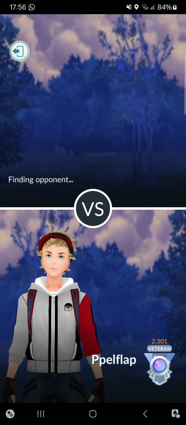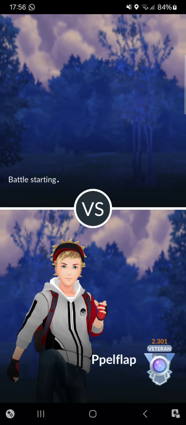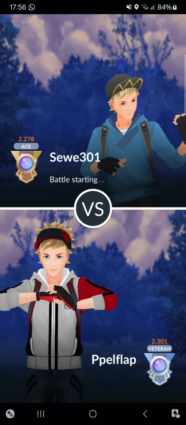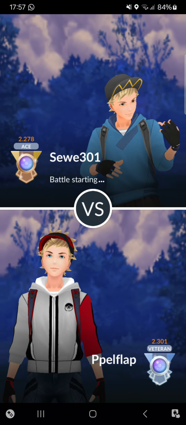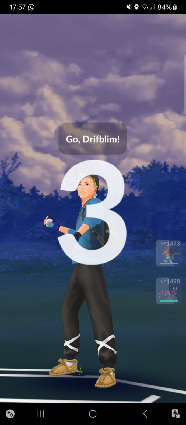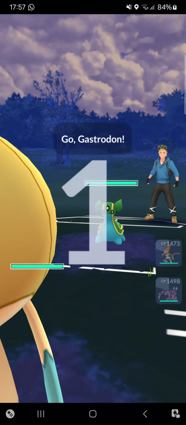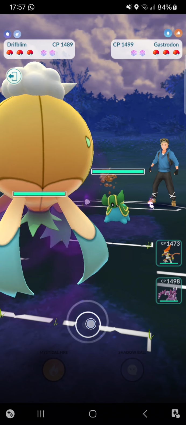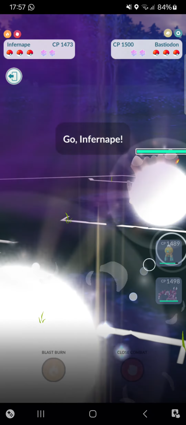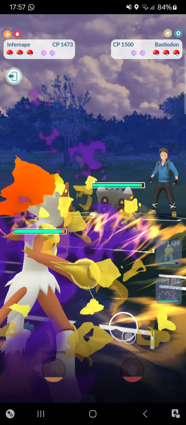Let's right now hop into the next one. Going into the third match of the second streak, 1 win to 1 loss against Siwa. Hisui. I don't know. At least we're starting. Ooh, dream lead. Drifblim against Gastrodon. Opponent switches into Bastiodon.